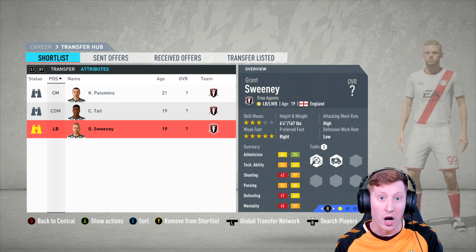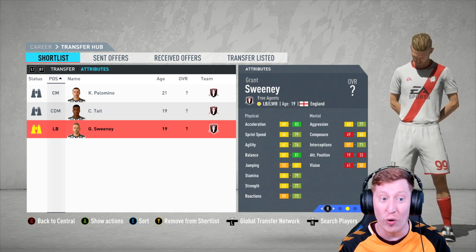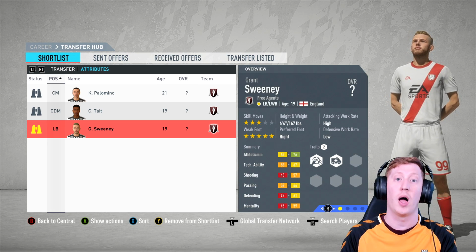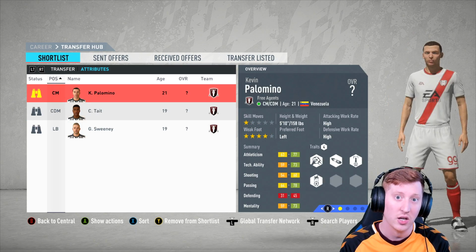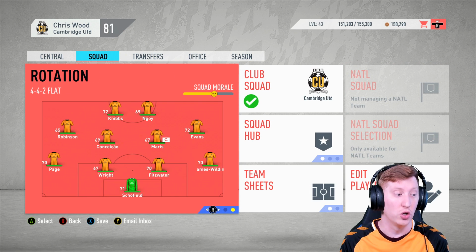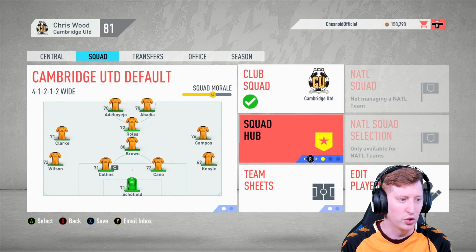Now, we were looking for a backup left back as well, and Grant Sweeney is a positive option. 3-star skills, 5-star weak foot on him as well. 6'4" at left back. Decent physicals. Pretty okay technically as well, and obviously with him having to fill a backup position, he's going to be great for us, to be understudy to Wilson, who's still my starting left back. So we are still continuing to look to move on Lewis Page. That will hopefully happen in this window. We're going to move on Julian Ngoy as well.